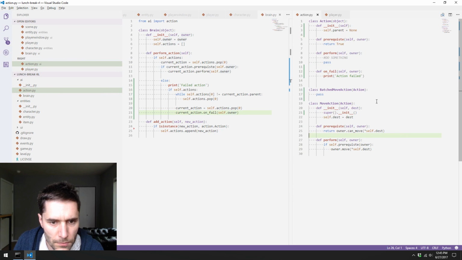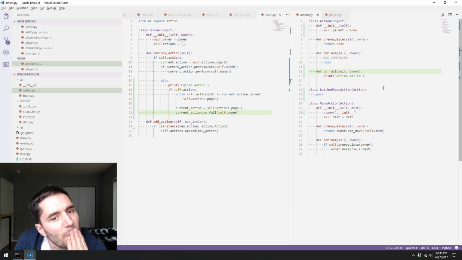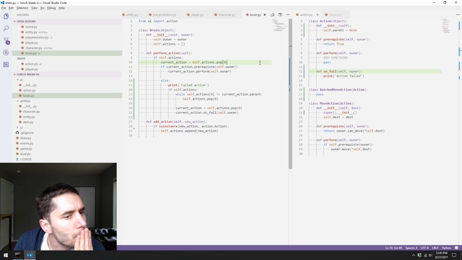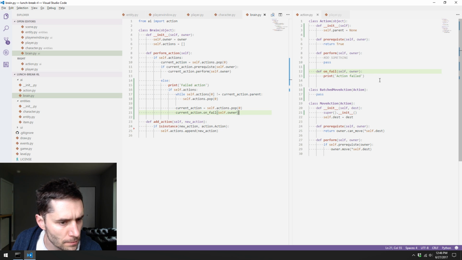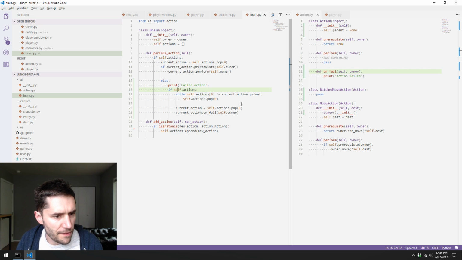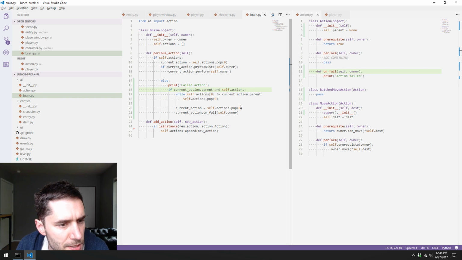Can we make this more generalized? If self.actions, or if current action.parent, and so if there's no parent action, we don't care about popping these.